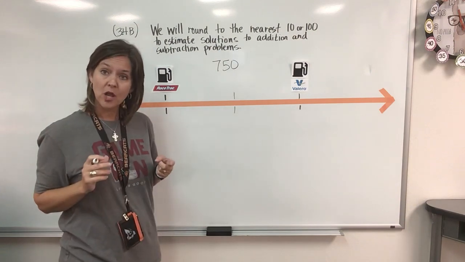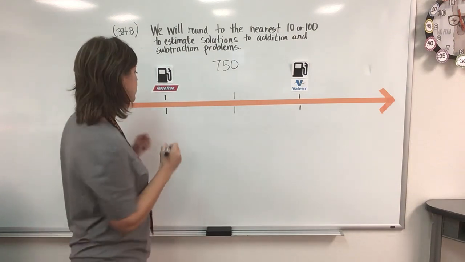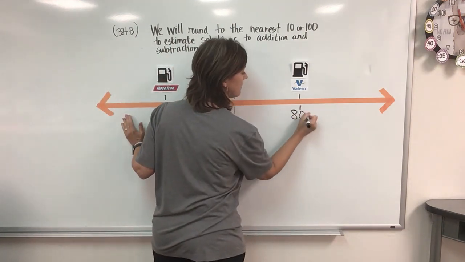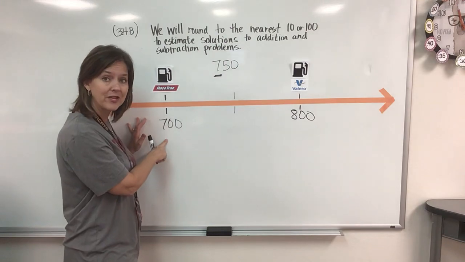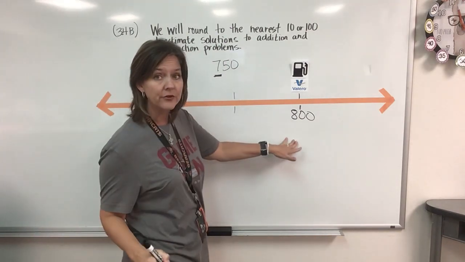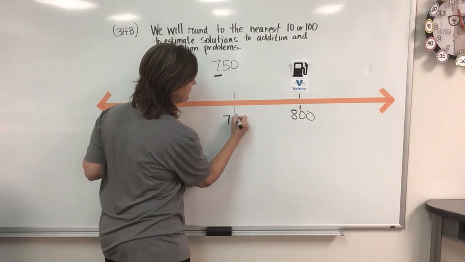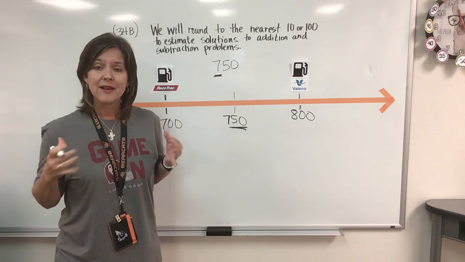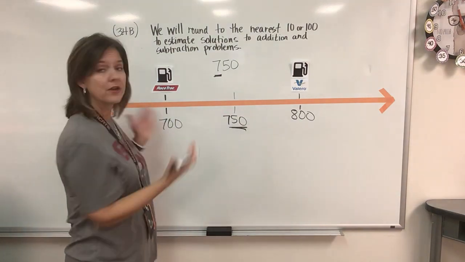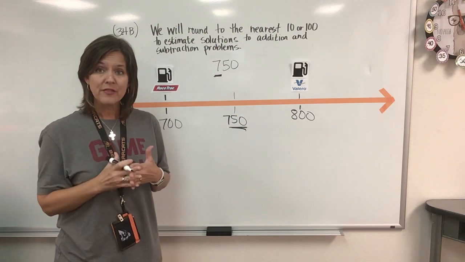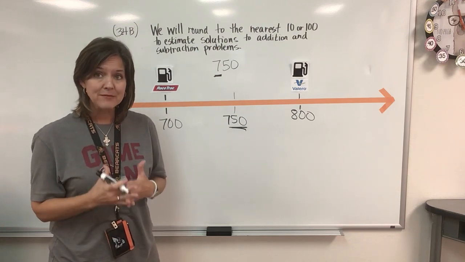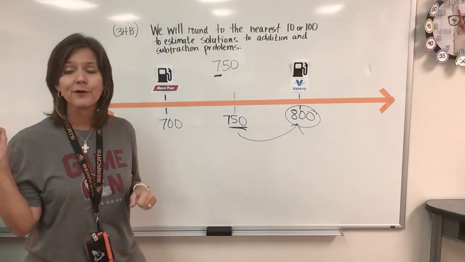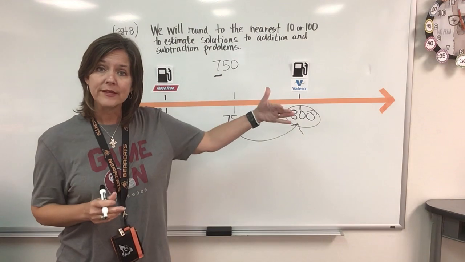Yesterday we talked about this in a special video. So I would look at this and if I'm creating my number line, my first 100 is the 700, my next 100 is the next 100, and then halfway is that 50. There's my number, but I still have to round it. And using the number line, I see, okay, they're the same distance. If they're the 50 or the 5 and they're the same distance, we're always going to round up. We're never going to turn around and go back the other direction. We're always going to round up.